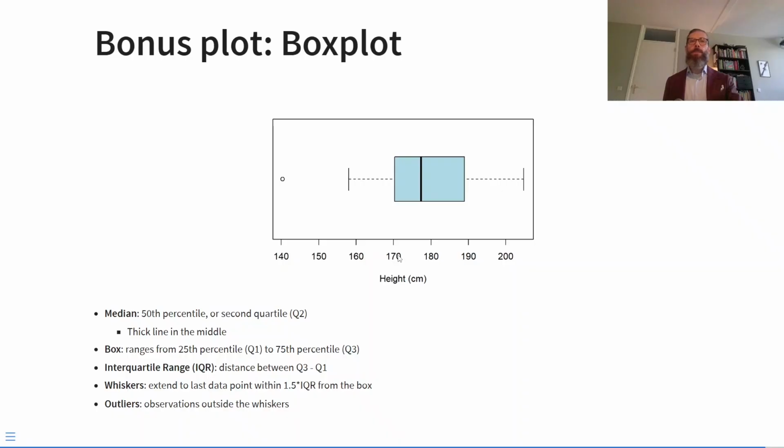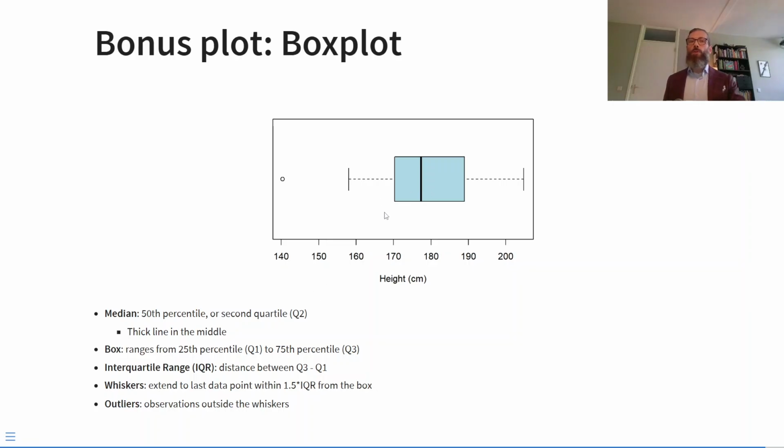I will give you one bonus slide in this lecture, and that is another type of visualization, which is called the box plot. Now this is kind of a historical plot because it's easy to calculate by hand from summary statistics, which is not the case, for example, for a density plot, which requires advanced computation. So what does a box plot show us? A box plot simplifies the distribution of a variable. In this case, the variable is height, and it has a thick bar in the middle, which gives us the median score. So this bar here is the median score, or the 50th percentile, which is also called the second quartile. A quart is 25, 2 times 25 is 50.